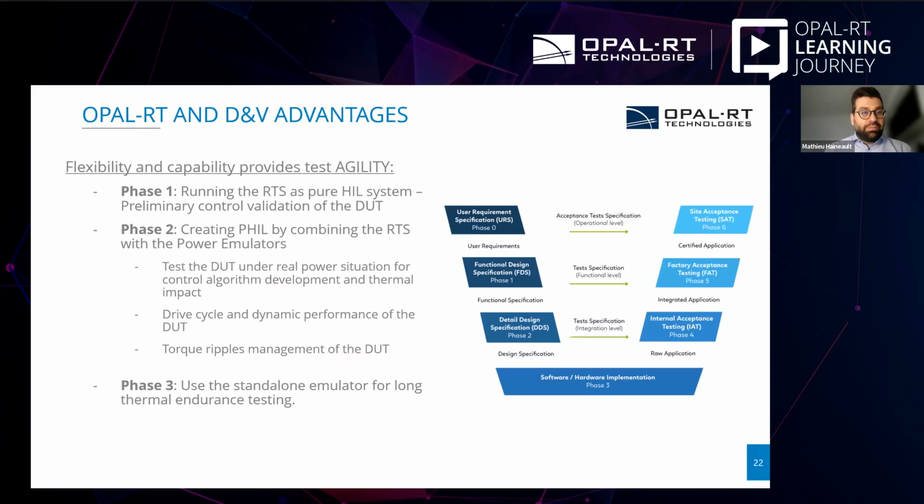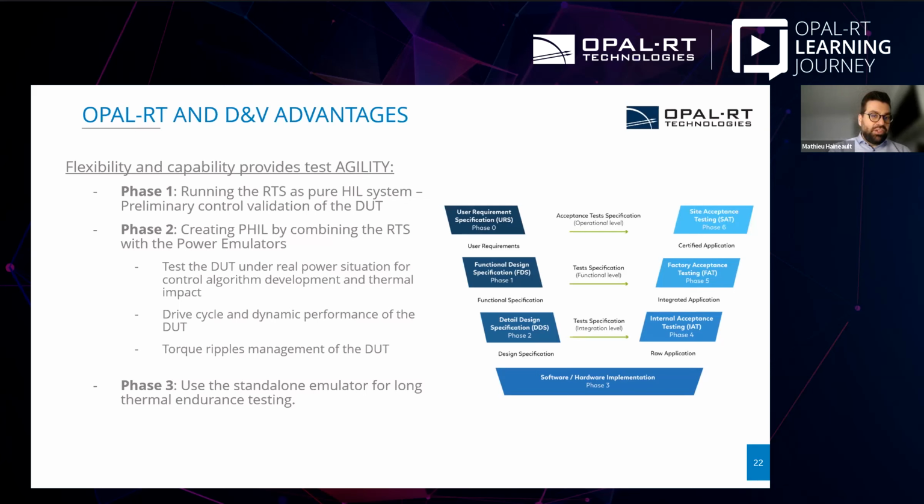So in conclusion, the OPAL-RT and DNV partnership is really to increase the flexibility and your test agility in your systems. OPAL-RT are specialists of HIL, and when we couple with DNV, we can go to the PHIL application. So we can really follow you from the R&D development of the controllers. Keep in mind that OPAL-RT have all the tools as well in this same platform of DNV chassis to test the controller without the inverters. So we can actually simulate the inverters as well in the system in a pure HIL way.